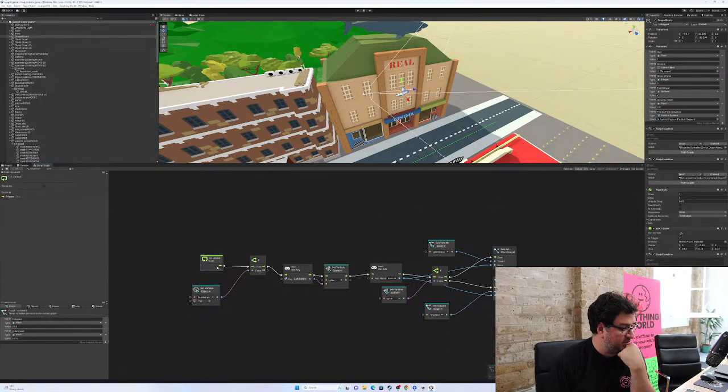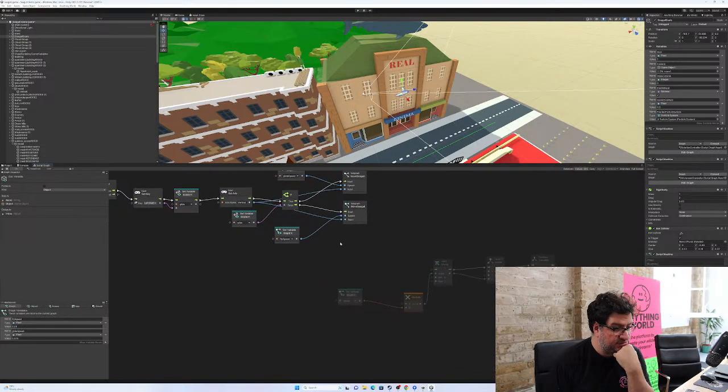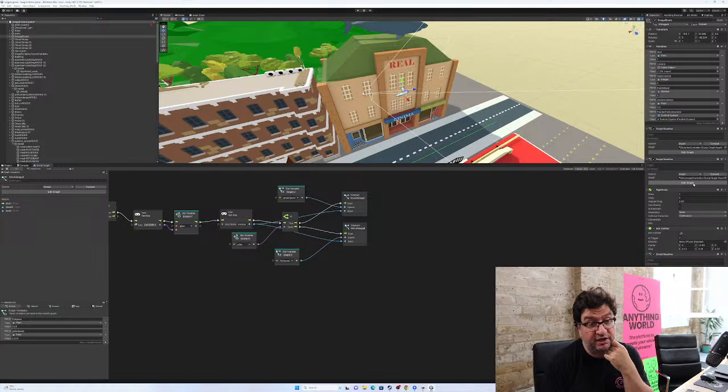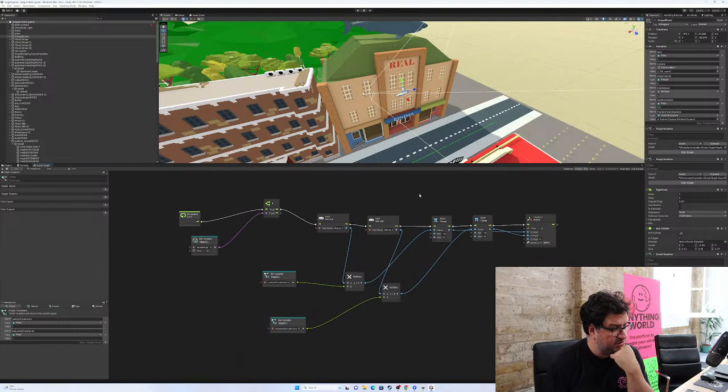On update, we check if input is enabled. If it is, we check glide. If I'm gliding, yeah, no, we had this ugly thing here. Let's delete this. And then we already have a subgraph here, which is move Seagull, and that one is fine. So I think this one is okay. Let's see the rotation controller. Yeah, I think that one's okay. So I don't think there's a lot we can improve here.